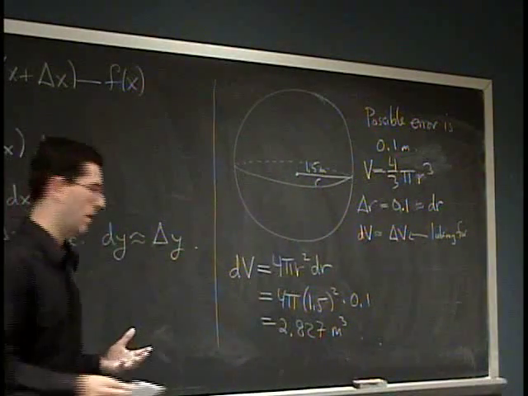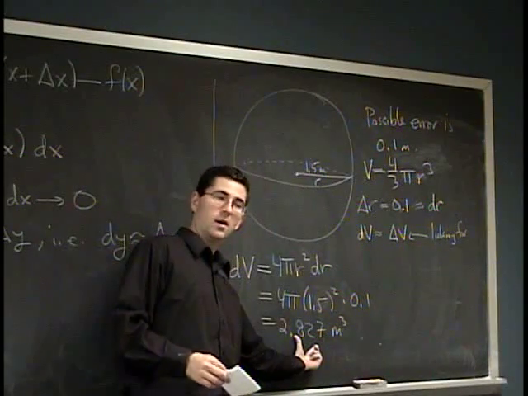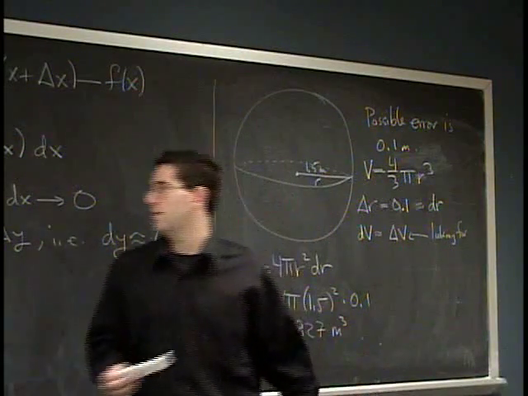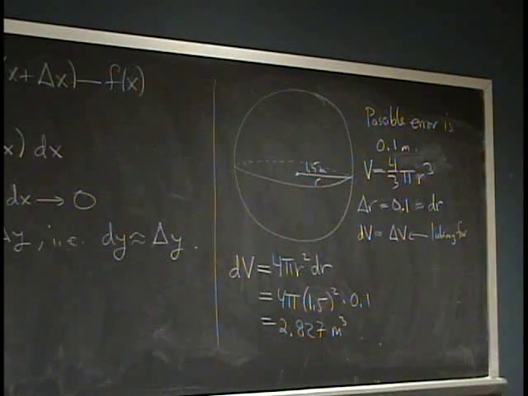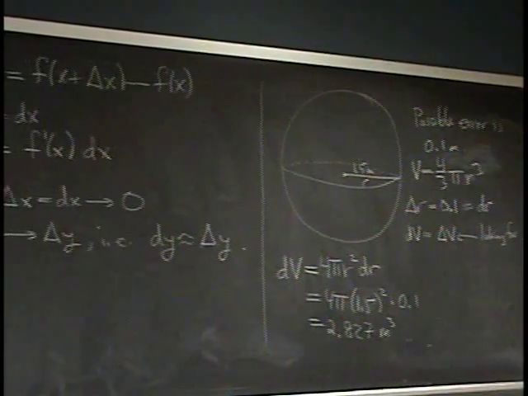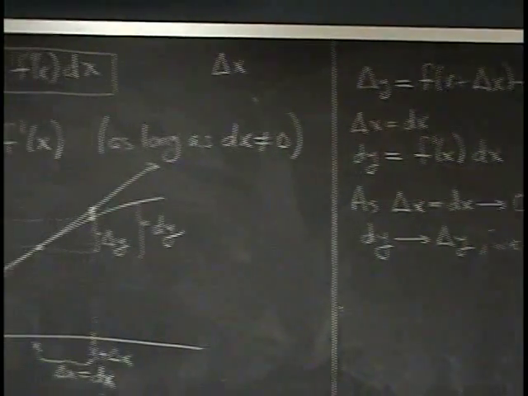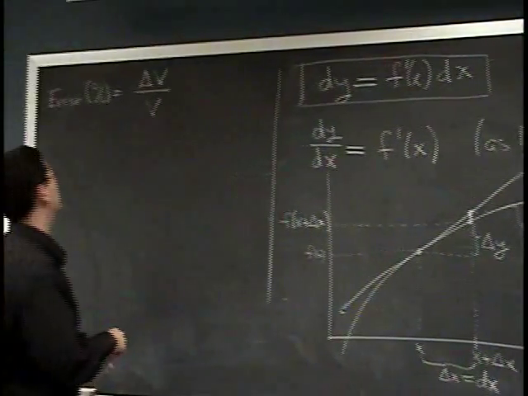So how far off am I? Well, at most this much. You shouldn't have any feeling for what that number means, so let me give you a percentage error. If I want to know how far off I am in terms of percentages, which is maybe easier to think about, my error as a percentage is how far off you were divided by the total volume. You look at how much you're off by divided by what the predicted value should be.